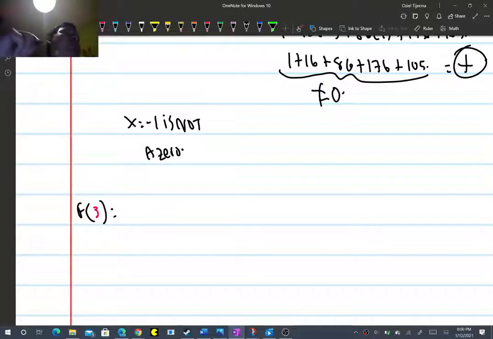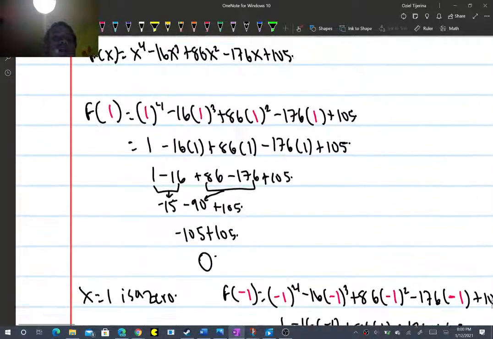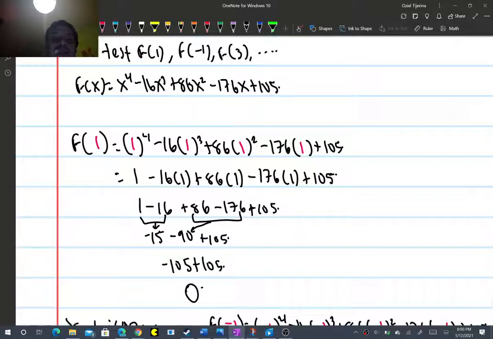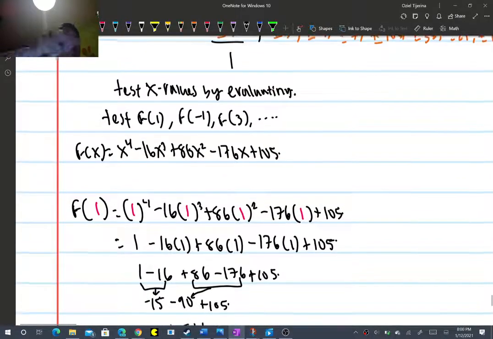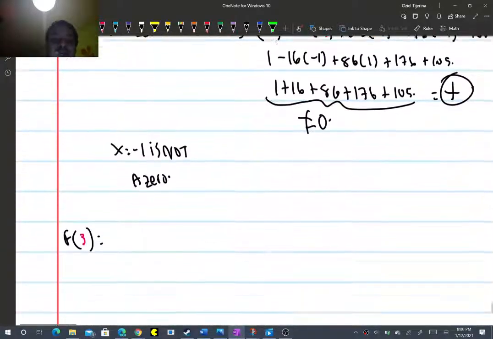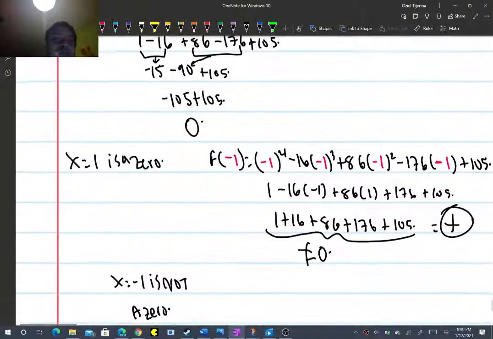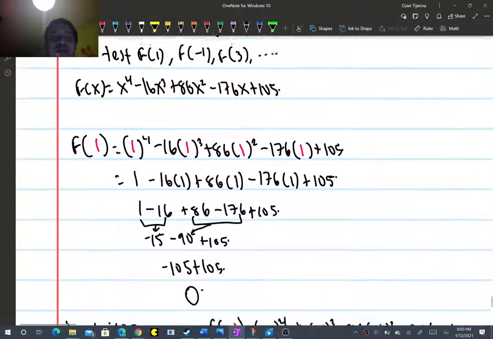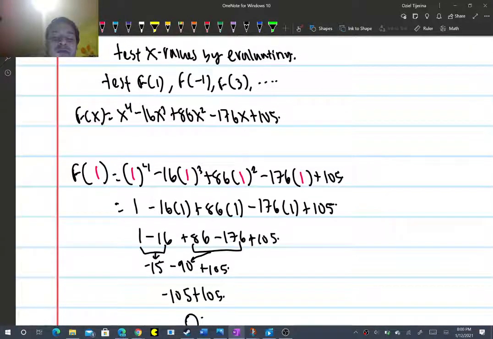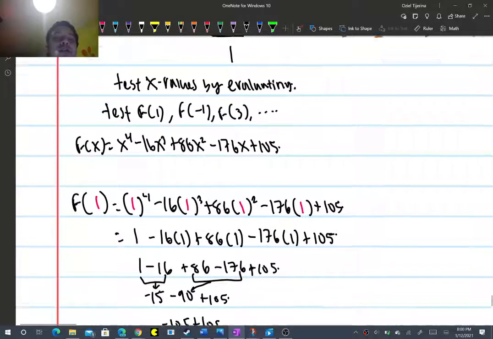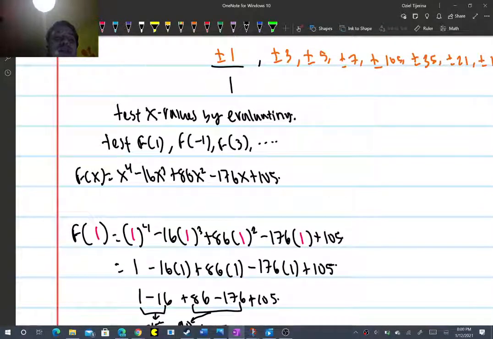Now this is where you actually want to use your calculator, because honestly, if you literally do what I just did over here for all of them, it's only going to make it a lot more frustrating. So I really recommend that you use your calculator without graphing, of course. If you do, press test mode on your calculators.